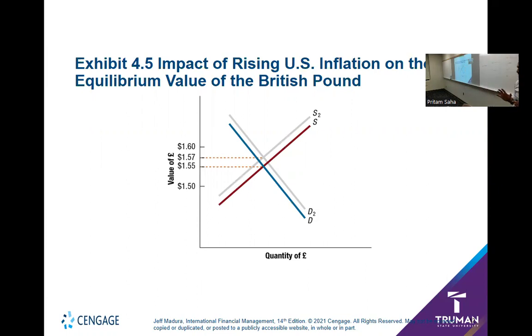Questions? But what do you think? Is this an appreciation or depreciation if the spot rate goes up? Appreciation, depreciation. Appreciation for the pound and depreciation for the US dollar, right? So understand 3 things. For any impact, how demand and supply are affecting, how spot rate is affecting, and whether it's appreciation or depreciation for each one.